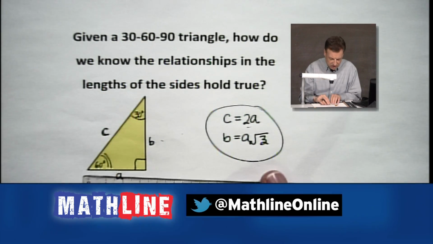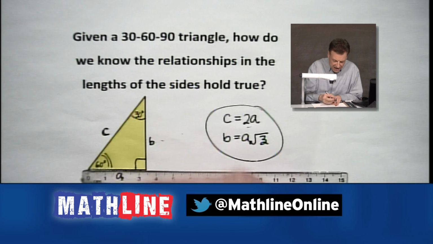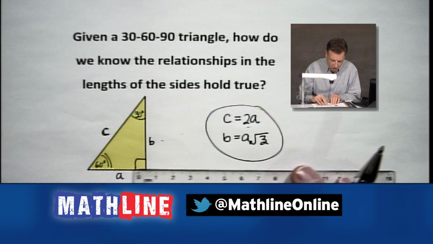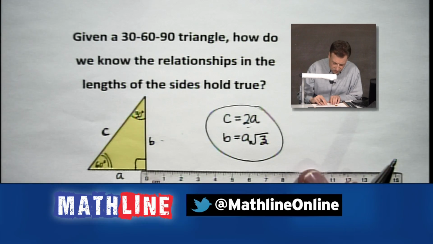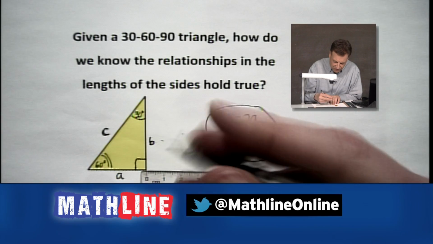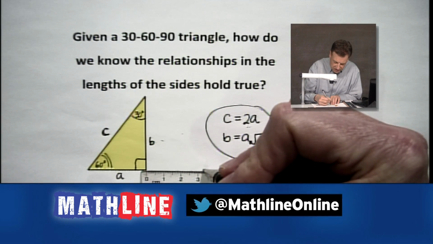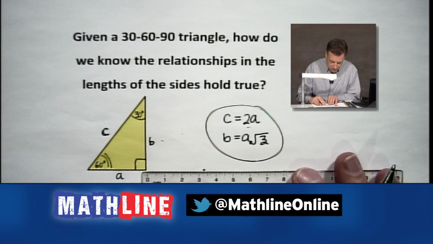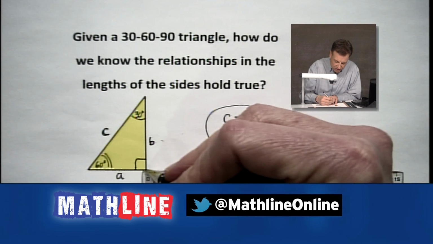First of all, an easy way to do this is to figure out how long A is. According to this, I've got about 3.4 centimeters. So I'm going to extend from the point where the right angle is about 3.4 centimeters and hope this works. Well, it has to work, doesn't it? It's on Mathline. But right there's our point, and we're going to connect the right angle vertex and that point right there.